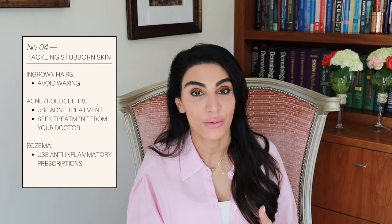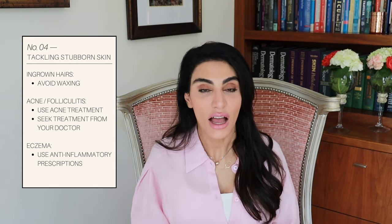If it's eczema, make sure you treat that with prescriptions that stop the inflammation, because it's the inflammation and the breakouts that cause the pigmentation. Once the root cause is addressed and fixed, you can use skin lighteners like Dermabryte pads to lighten the area. There are also prescription skin lighteners that help with this type of PIH, or post-inflammatory hyperpigmentation. Tight clothing and yoga pants can actually worsen breakouts in that area, because that tightness and constriction can cause yeast or bacteria on the surface of the skin to get into the pores. Loose clothing and airflow really help with this area.